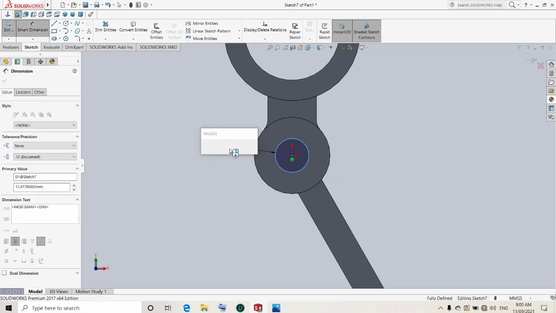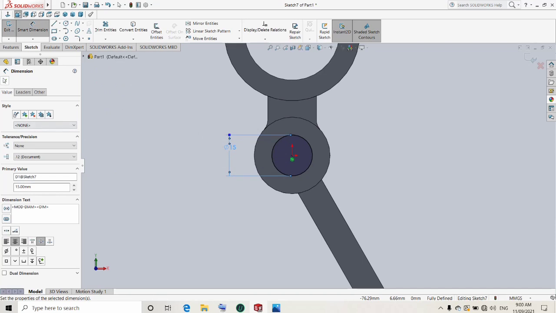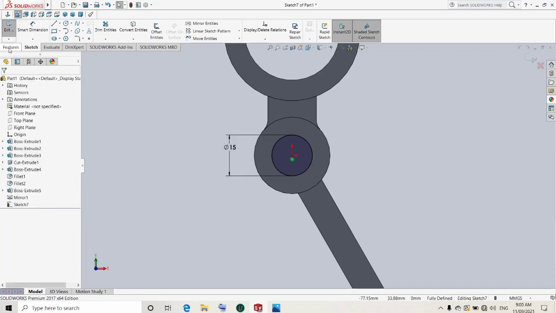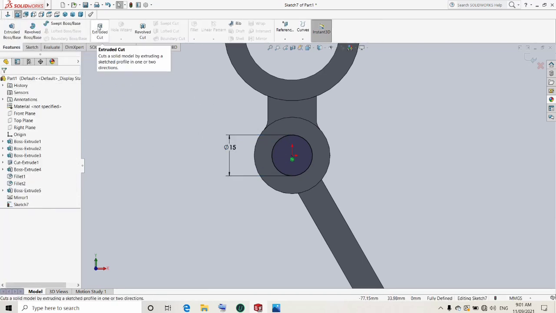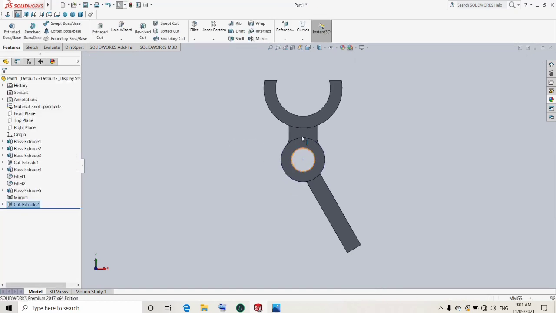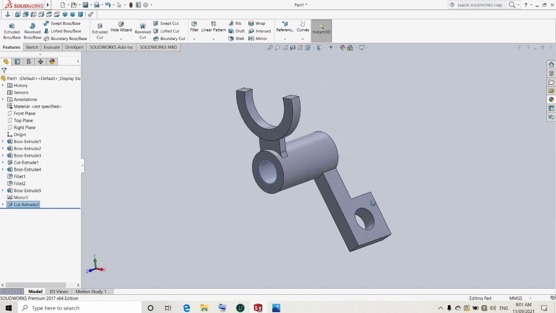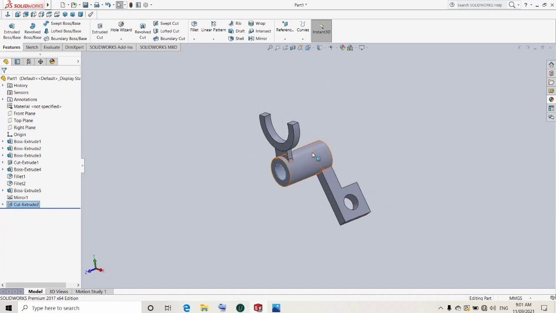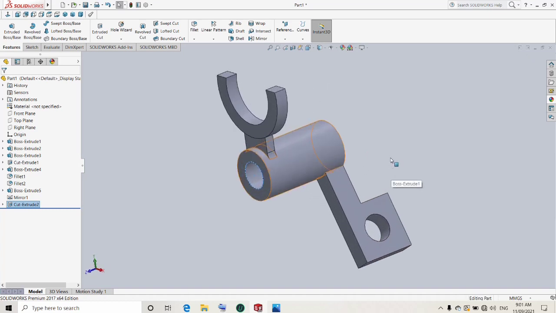Then we will click Features and then Extruded Cut to cut this circle. So click Through All, then this is the second activity or the figure.